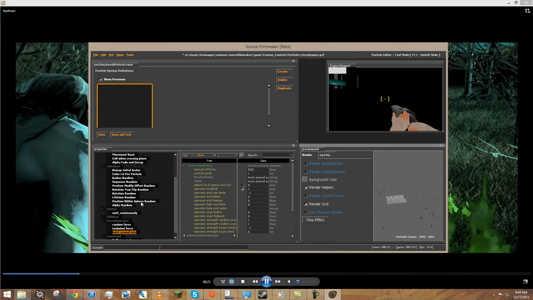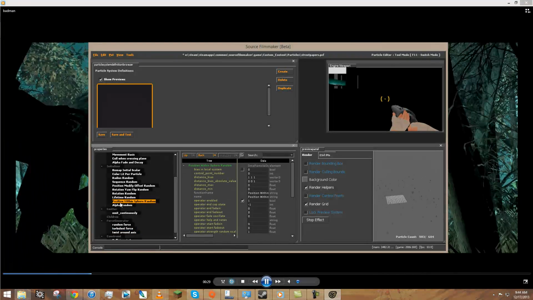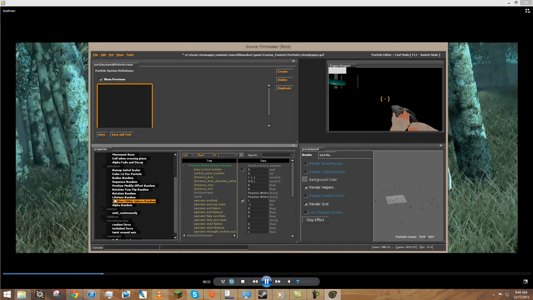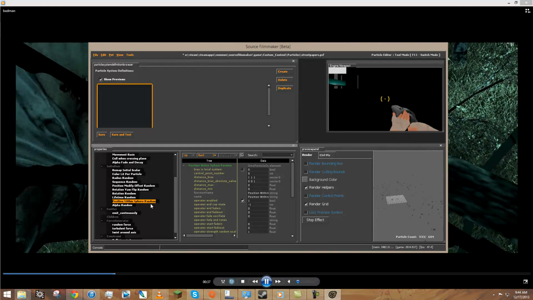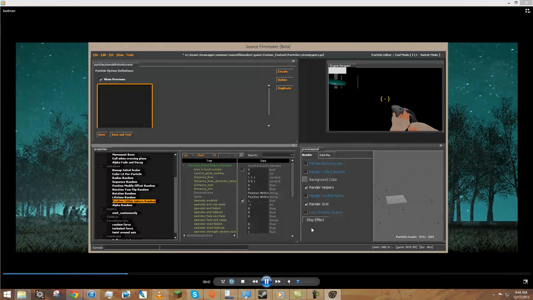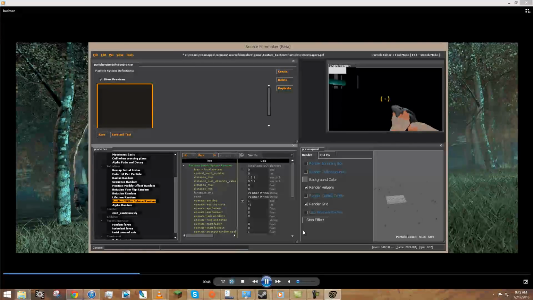So what I'm going to do is start hacking around in here some more. Position within sphere random. This initializer is what controls where the particle starts. Almost all particles will have some sort of initializer which controls where they begin. If they don't, then they begin exactly at the center of the particle. But if they do, then they'll probably have particles starting to exist within fields or spaces or spheres.